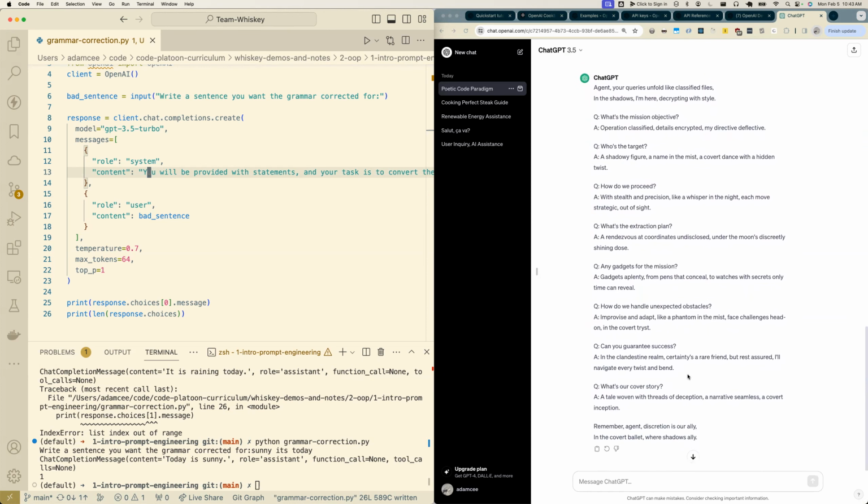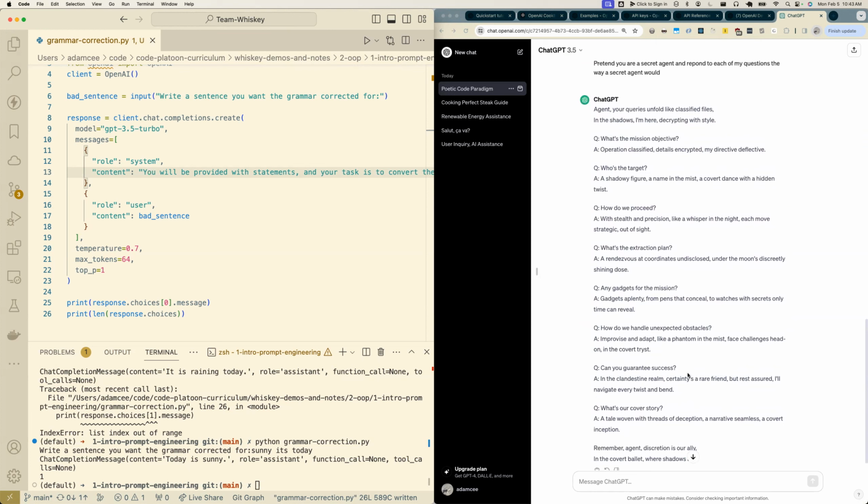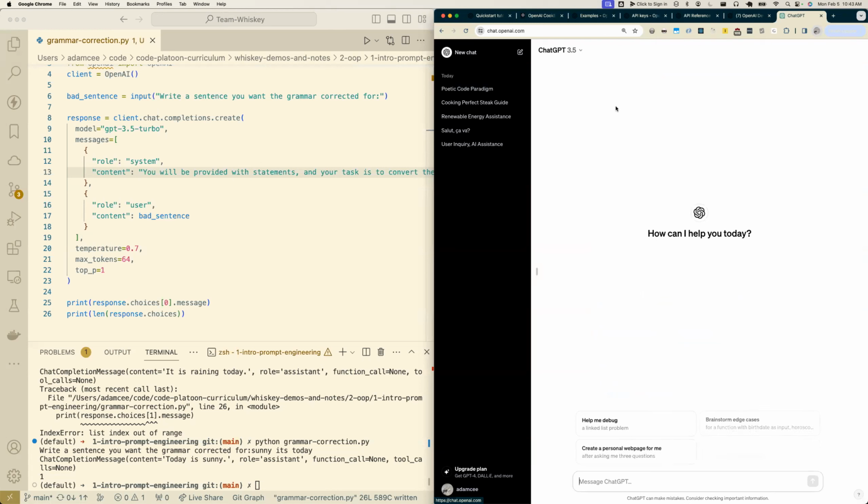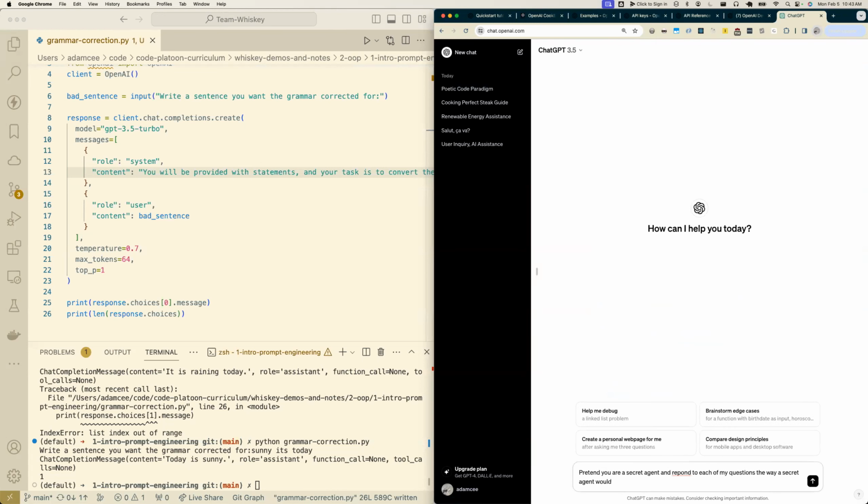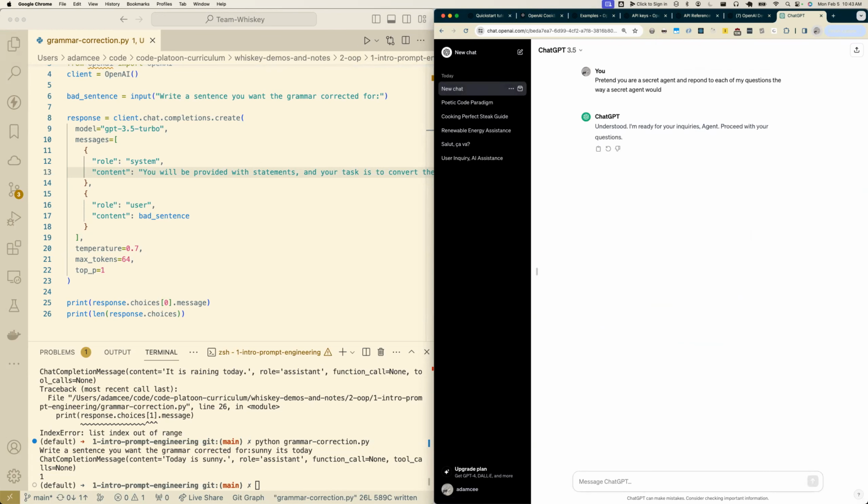Oh, this is so interesting that it's doing this for me. I wonder if what's happening is the ChatGPT session here is interacting with the API. Let me start a whole new one and see what happens, because my ChatGPT is now also rhyming, which is really interesting. Let's see what happens here. Okay, there we go. So very clearly in that last one, it was taking a lot of inputs.